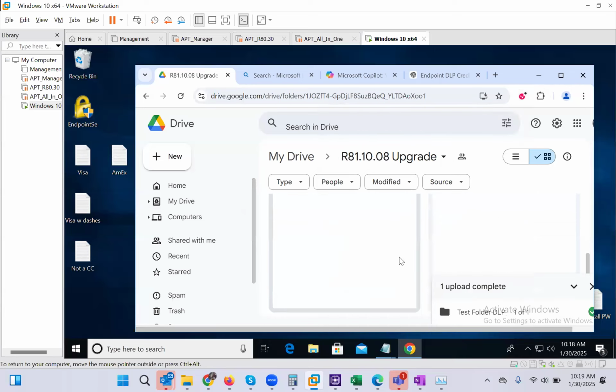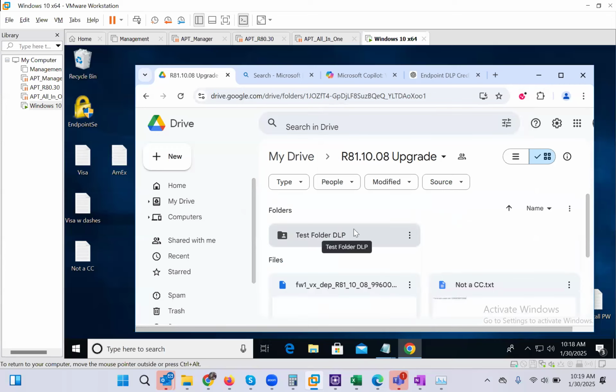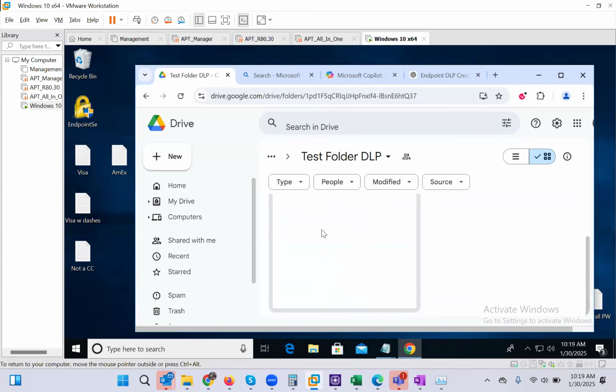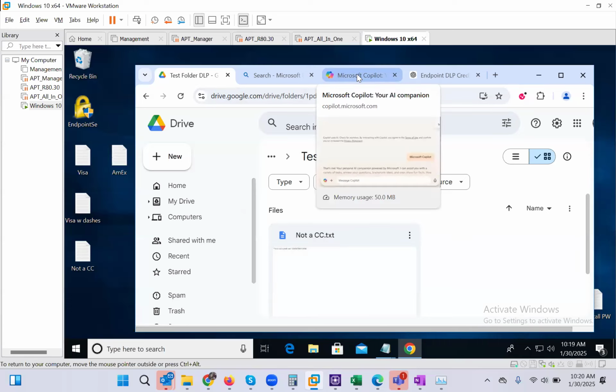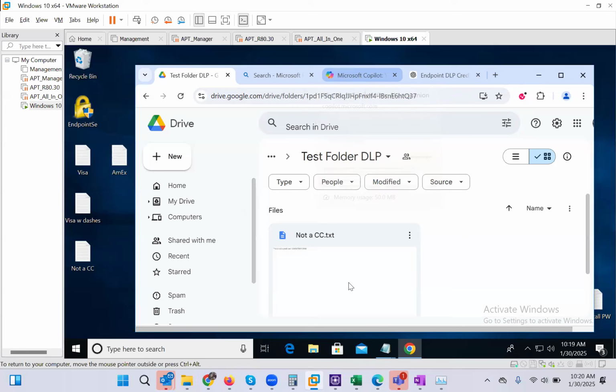So now moving over to here, this was completed. There's the folder, test folder DLP. And if we open it, only the one file came over, not both. Pretty cool, huh? So that's how it works with the sharing sites. You could do this with a variety of different categories of site as well. And since I blocked it by category, it'll block us from Dropbox, from Drive, from whatever things you're accessing through a browser.